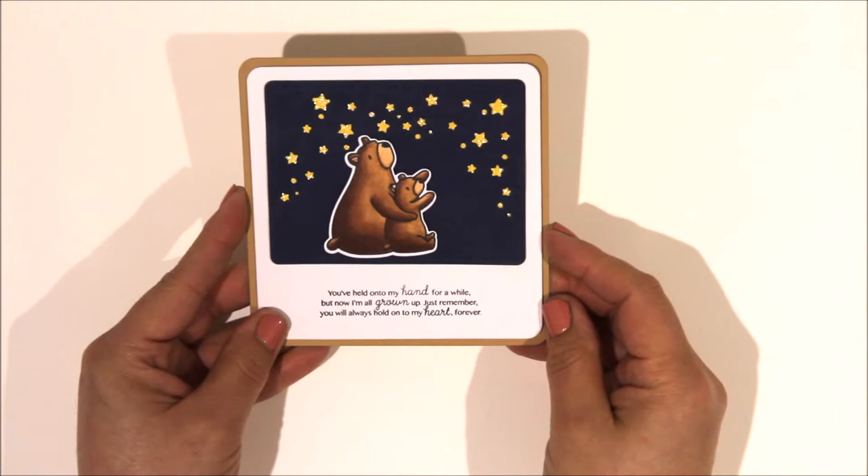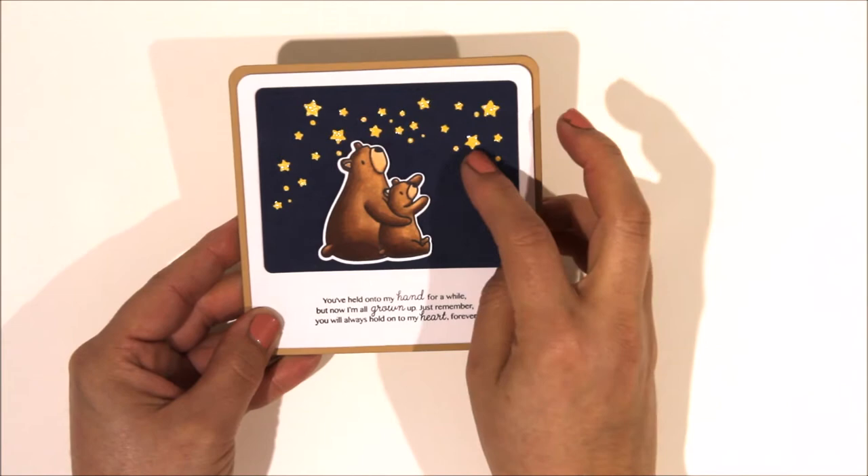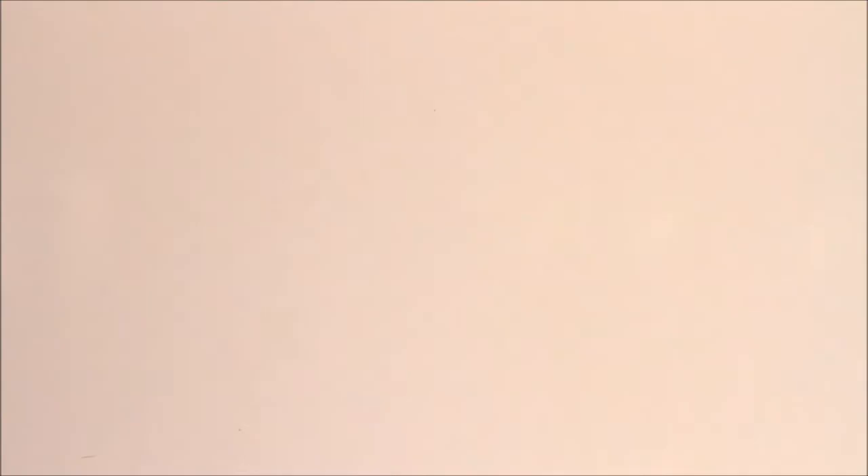This was the very first image that you saw me colour - the little mama elephant bears. I've just mounted them on some navy blue, die-cut some stars, this little die cut is a Lawn Fawn one, some yellow glitter paper behind, mounted it all up, stamped the sentiment, and made my own card base just using some cardstock with a rounded corner.